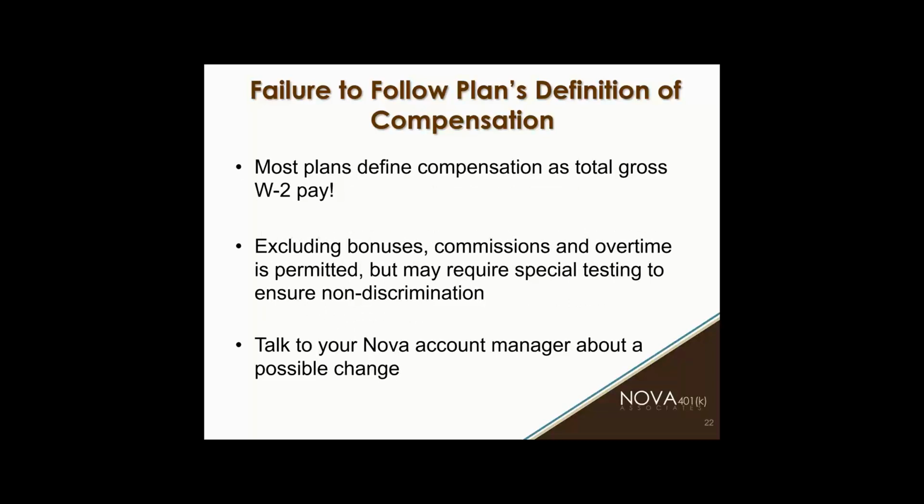So most plans define compensation as total gross W-2 pay. So you can exclude certain items, bonuses, commissions, any variety of things, but that has to be written into your plan document. You don't get to just do it in payroll. So if you're thinking about excluding something or possibly changing something in your plan document, just talk to your Nova account manager, and we may need to do an amendment to your plan document.